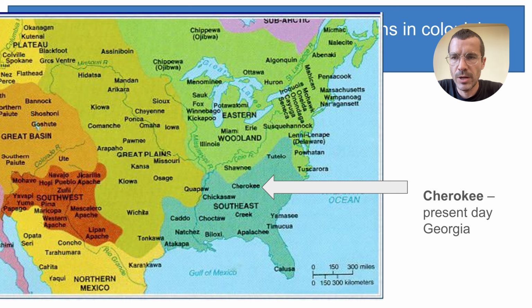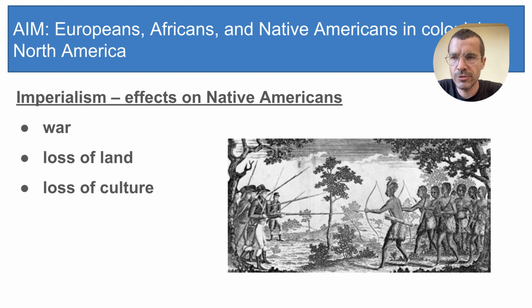All right, let's end by looking at some other effects that imperialism had on Native Americans in North America. Besides the destruction caused by diseases, Native Americans also faced dispossession of their lands. Almost immediately after the Europeans arrived, they began fighting wars with Native Americans over resources. And because of their diseases and their guns, Europeans were able to win most of these wars. They forced Native Americans off their lands, pushing them first to move west and later moving them onto what are called reservations. Native Americans struggled to retain their culture, and many adopted aspects of European culture, including Christianity.